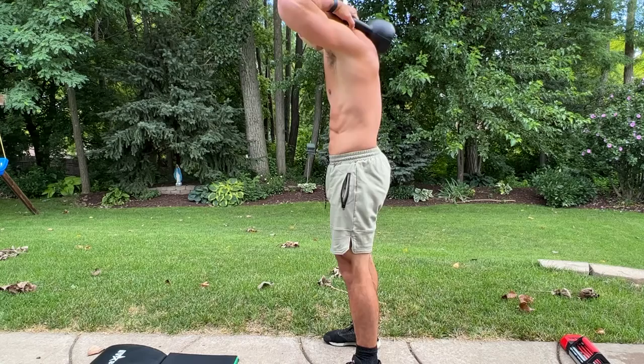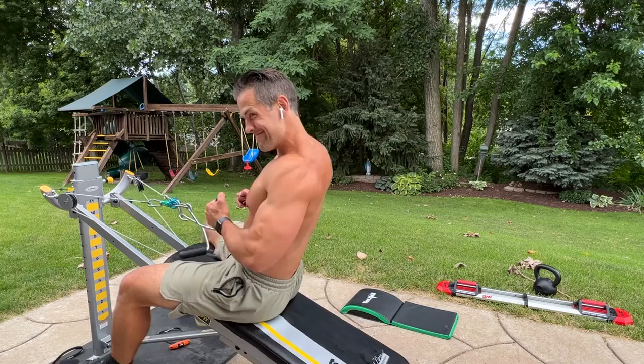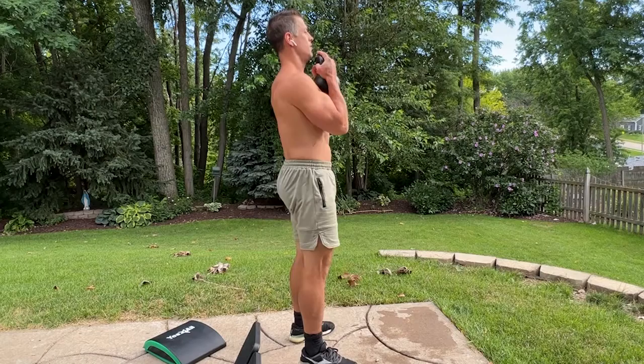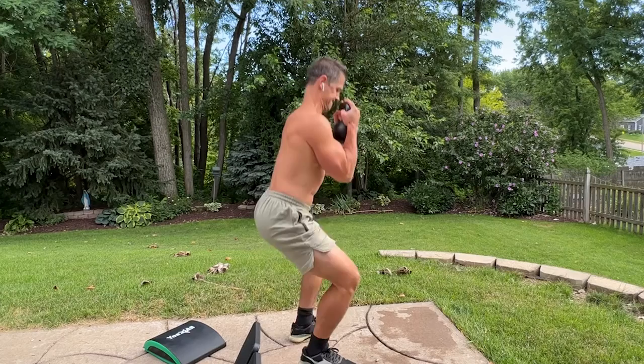I've just been sticking with what many consider foundational kettlebell exercises that most people are recommended to start out with and progress through. I'll list these in order of learning curve. First, just doing a basic kettlebell deadlift — a great way to teach foundational hinging patterns. Then progressing into a kettlebell goblet squat: you want to grab it by the horns, tuck your elbows in, and have a nice vertical torso — it's a nice natural transition from the kettlebell deadlift.